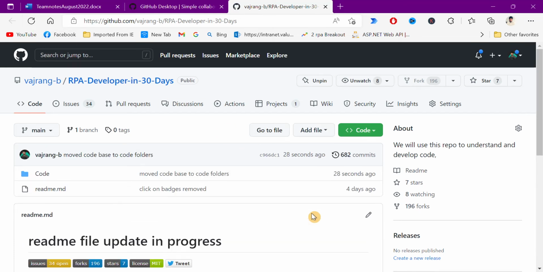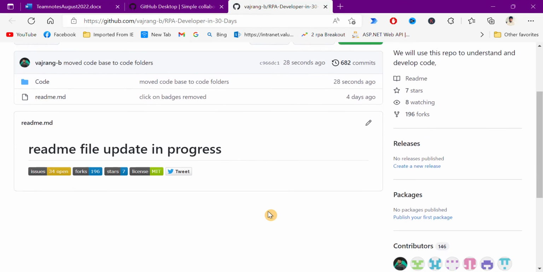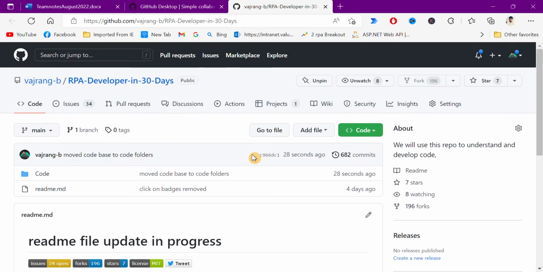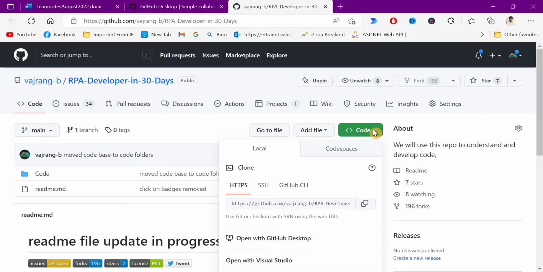Did you clone the code? Yes, no? Yeah, I got it. So how many of you need help in GitHub? Can you please speak now? What you need to do is go to my GitHub repo and click on fork. Once you have your own version, click on the code and open in GitHub desktop. This is what you need to do.